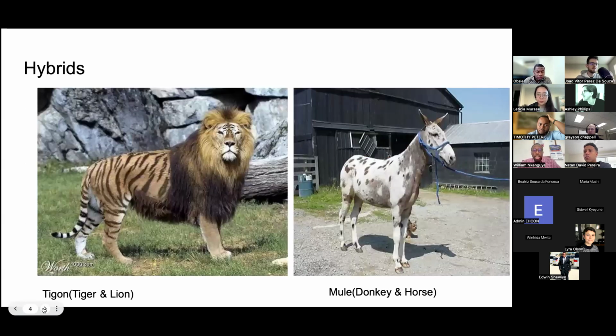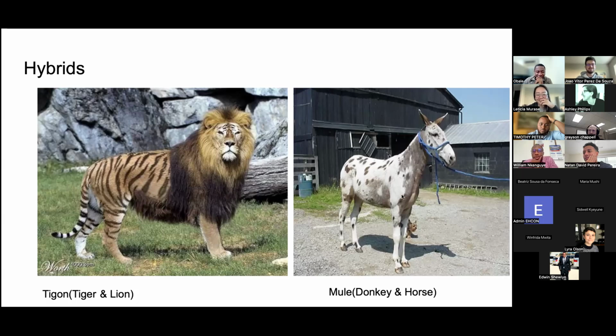Whenever I think about hybrid designs, I prefer to think about these two pictures. On the left side we have a lion with some tiger-like features. It's called a tigon, so it's a hybrid. When I was reading in the research, I saw that they somehow have some common genes, and so there is a combination of a lion and a tiger, and you can see some tiger elements.